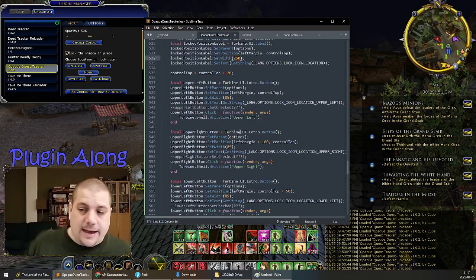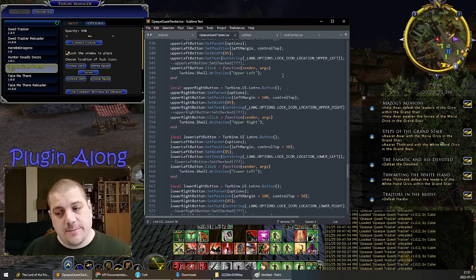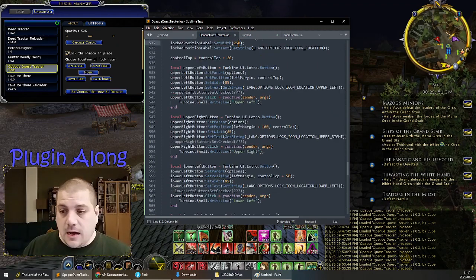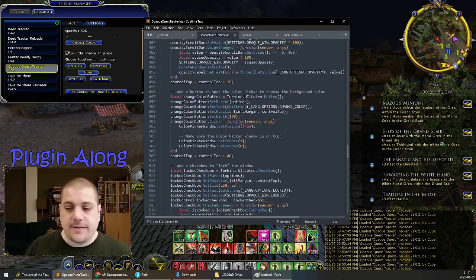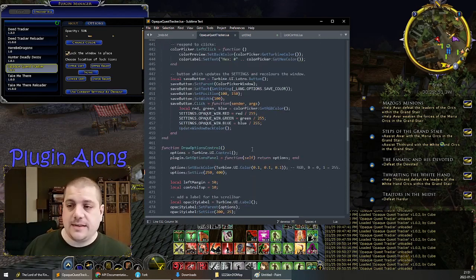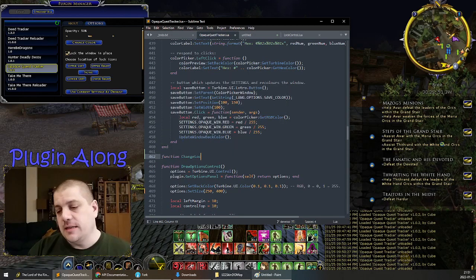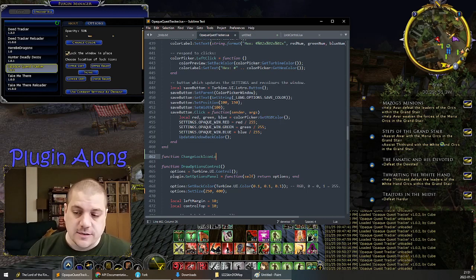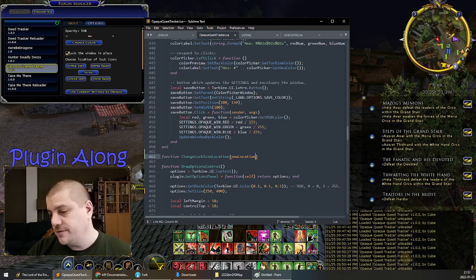Excellent. Now, this is where having just an array of buttons and having them all have the same handler might make sense. But I think instead of having anonymous functions handling this, it might be better to go ahead and have function change lock icon location with the parameter of new location.